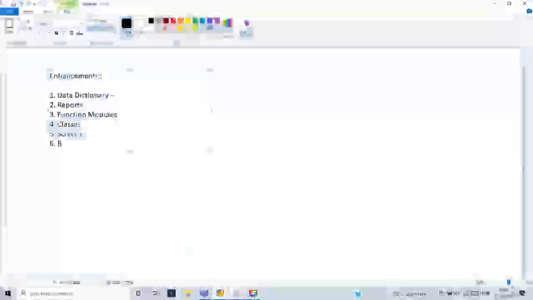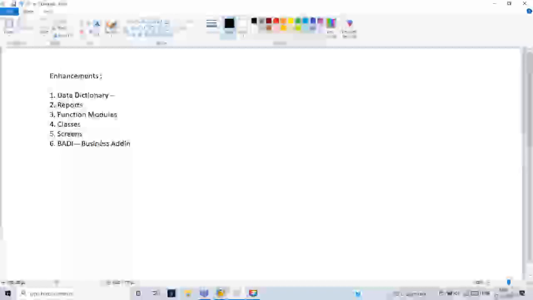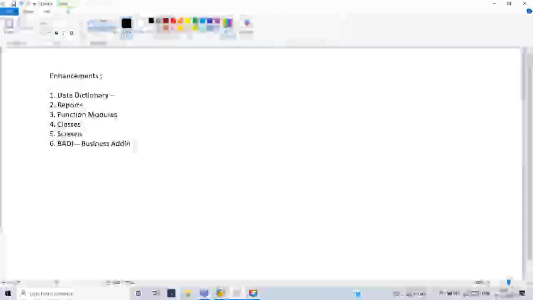There is a framework called BAdIs. BAdI means Business Add-In. Every framework will give you a plug kind of thing where you can put in your own code. This is on OOPs, so we will cover that as part of OOPs. Once you are familiar with classes and methods, you will be able to understand what BAdIs are, because there are BAdI definitions, BAdI implementations, types of BAdIs. All these are OOPs based, so today we will not discuss that. In my OOPs sessions, we'll have a discussion.